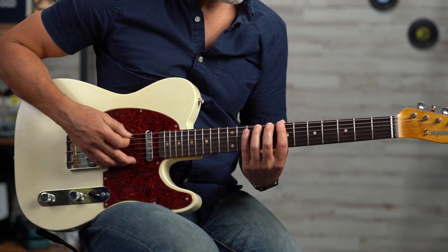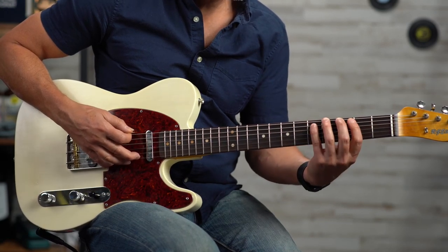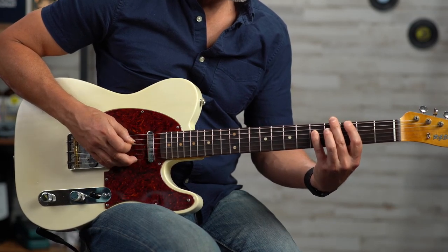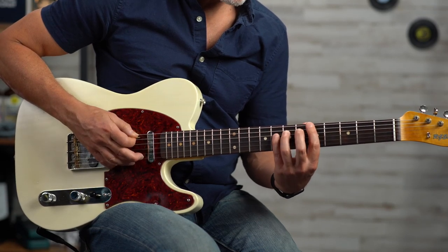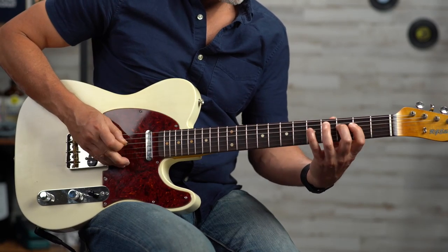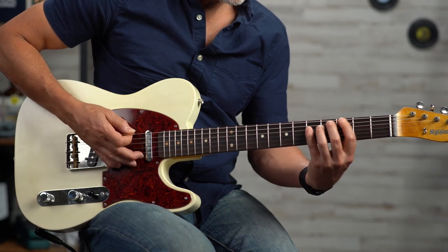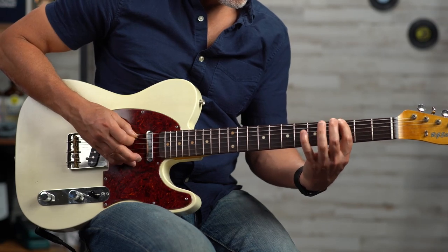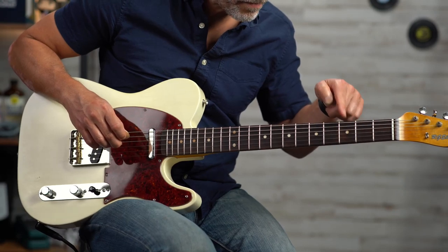So in order for these modes to actually become a mode, we would have to move them back down. So for instance, you learn your forms, 1, 2, 3, 4, 5, 6, 7, 1, and then you learn your Dorian form. But for that to be G Dorian, I'd have to drop it down. So here's G major, here's G Dorian. Right? So you'd have to relate it all to the actual center note, to your tonic.